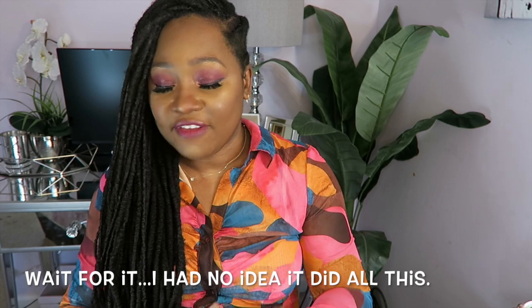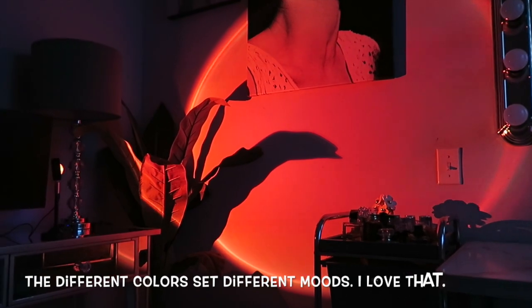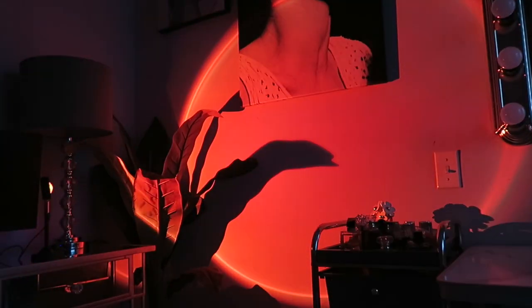Alright, so I have two items left. This one is a sunset lamp — it has pictures all over which I think is really nice. My daughters love a good sunset. They are always calling me and having me come look at a cotton candy sky — they love the different colors when the sky is pink and orange. It looks like it comes with a little colorful remote, so you can change the color. I'm going to set this up and hopefully insert some footage so you guys can see what it looks like. My daughters love beautiful sunsets, so they're going to love being able to create one on their own.